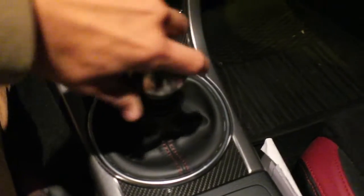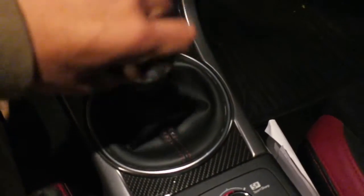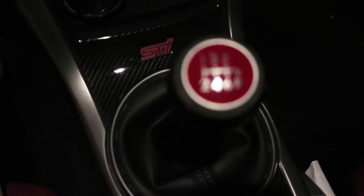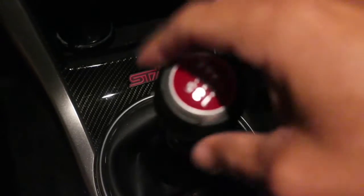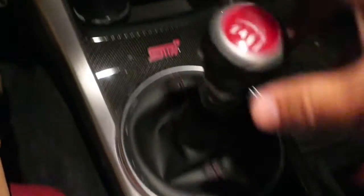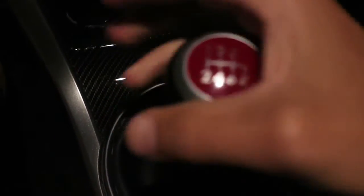You guys are going to see the world's fastest install. I'm about to poop on TJ and everybody right now with their 30-minute installs — we're talking 30-second installs. Oh my God, the thread is so long on this. I could just be swiveling the whole time. We're still swiveling. I have a feeling it's going to take me a really long time to get it with the numbers lined up. Like, I just have a feeling I'm going to have a terrible time lining up these numbers. Doubt I'm getting it first try — there's no way this is happening first try.